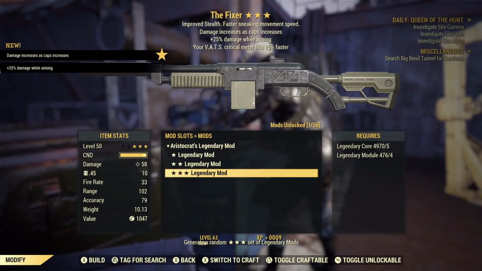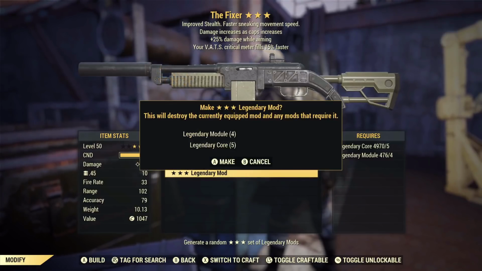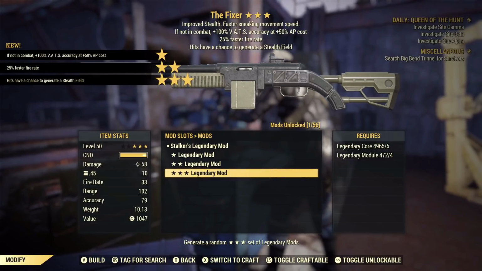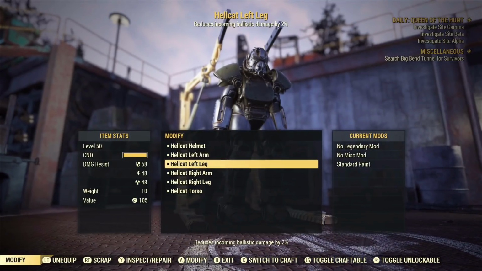Look, you just keep pressing it over and over again. We just got, what's that? An Aristocrat's: damage while aiming, VATS critical meter fills faster. It's literally so easy to do, so fast, and it's going to be awesome having this feature in the game, I think. Now then, if I switch over to modify, this is another awesome feature that's been added in.